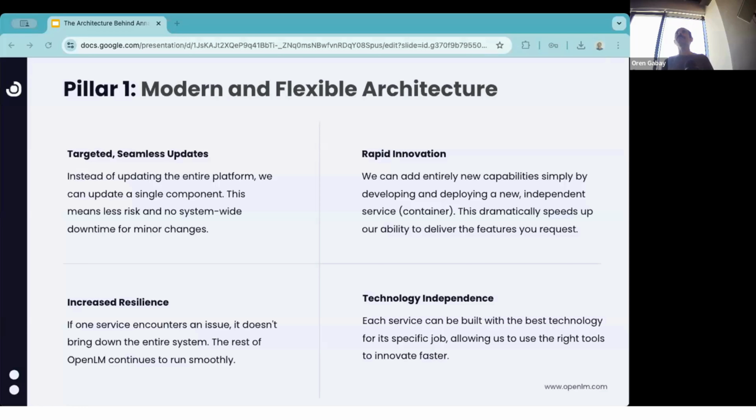So how does this foundation benefit you directly? First, and important, are updates: seamless and targeted updates. We can release a small bug fix in a screen very easily without having any effect on anything else. We can release an entire component without affecting other components. This enables innovation. So come up with what you need, and we will try to do it.